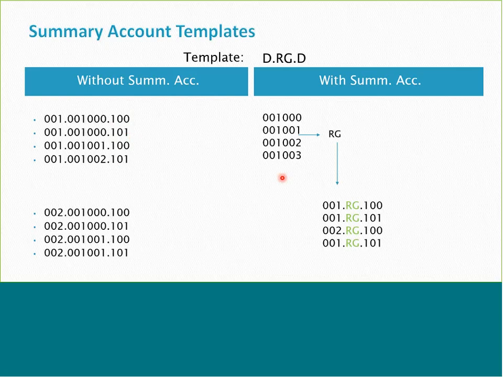So how many accounts do we expect to be created by Oracle? That's 2 by 2. The product of this by the product of this, that's 4. So that's the amount of new accounts that will be created by Oracle. So what will these new summary accounts look like?